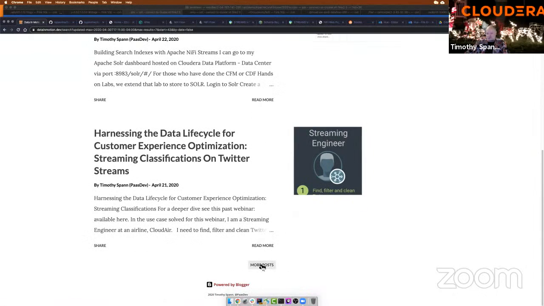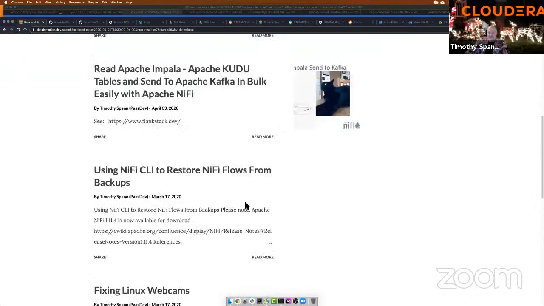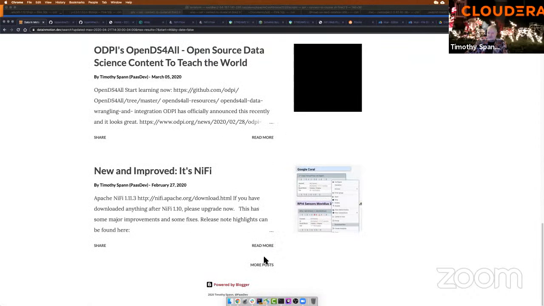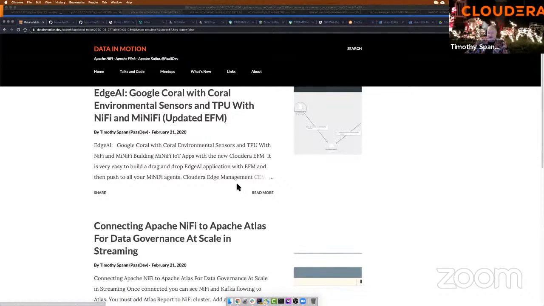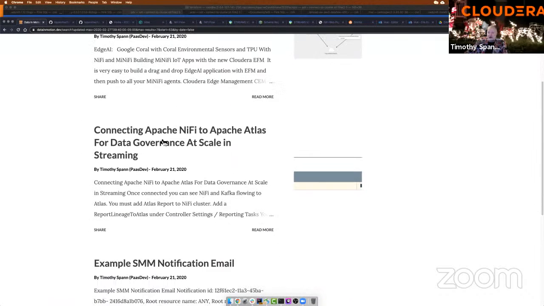So that's still only in April. Let's work back until before COVID, and then we'll wrap it up here. Bunch of different stuff here. New releases in NiFi the whole year round. This one, pre-COVID, is nice. This is connecting NiFi to Atlas. If you're using the public cloud one, it's pre-configured.